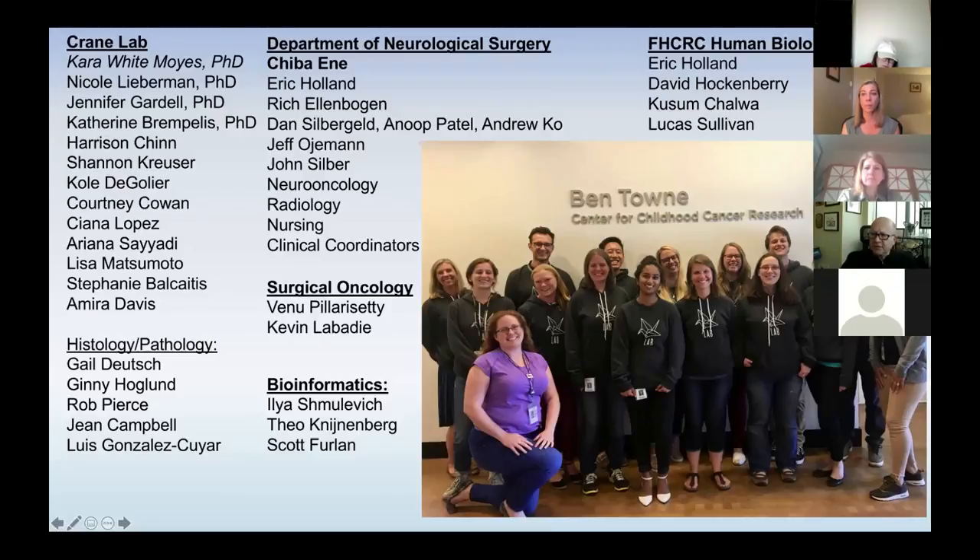Question about the BITE project: Do you need T-cells in the microenvironment for those BITE molecules to specifically engage, given that GBMs have very few T-cells, or are you expecting the BITEs to recruit T-cells from the periphery? We have only done those experiments when we have co-injected T-cells IV. In an NSG model, the blood-brain barrier is very different, and in the human setting we don't see many T-cells there. One of the things we're hoping to do with IL-12 or CCL5 is to help those T-cells get there so that when they arrive there's something to engage them. I absolutely think they need to be present and probably not exhausted.